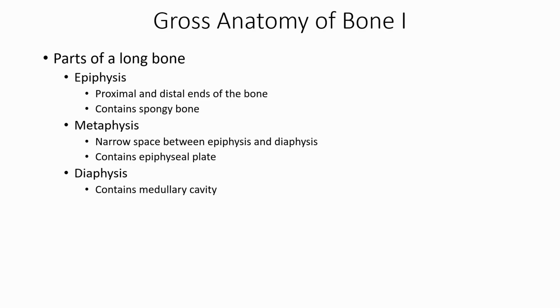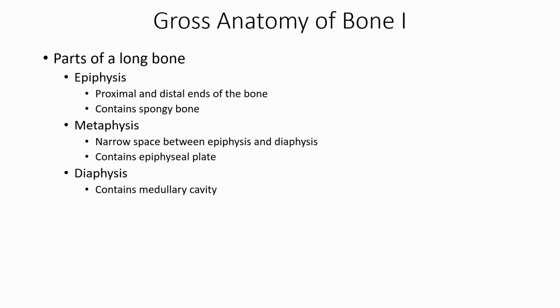That's a generic long bone. All right, so let's talk about some of the parts. We're going to talk about the regions, and then we'll talk about some of the specific characteristics. So we have three major regions of the long bone. We have the epiphysis, the metaphysis, and the diaphysis. The epiphysis, this is going to be the ends of the bone, so the proximal and distal ends, so the top and the bottom of the bone. That's going to be where it's kind of that swollen component, that little knobby part at the end. And the epiphysis mainly contains spongy bone.